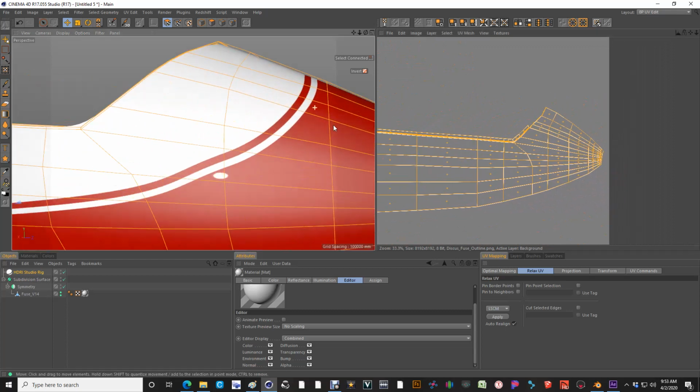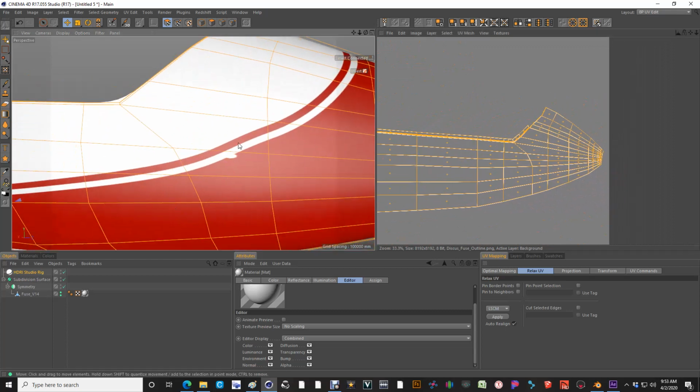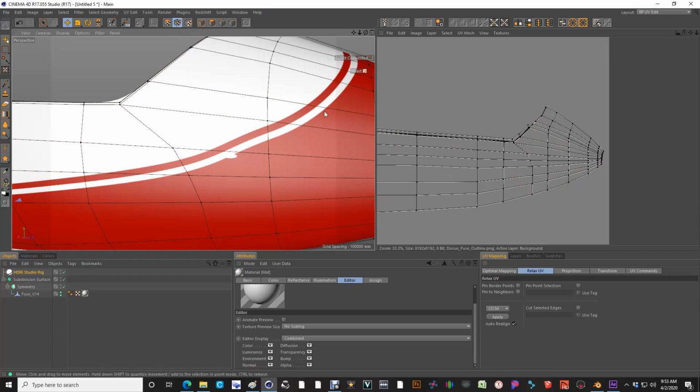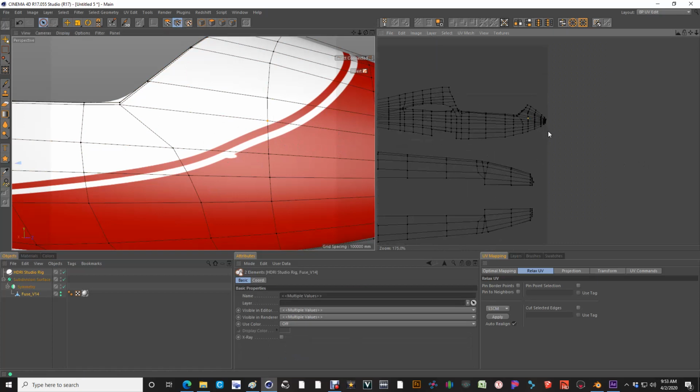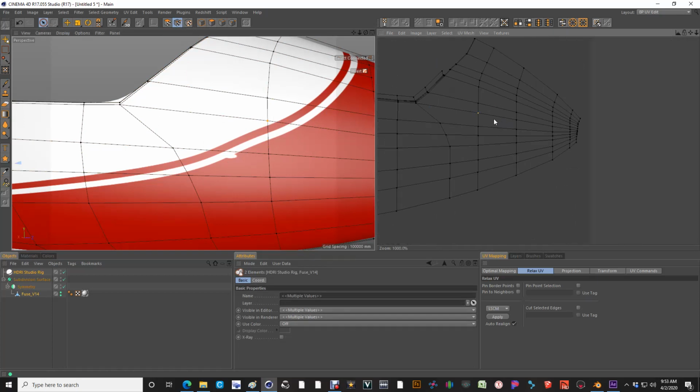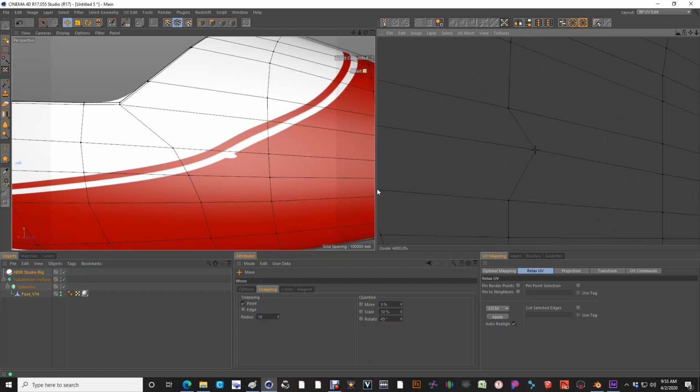And for example, if I come in here and I say, I really don't like this. This looks really crummy. Well, I can do one of two things. I can come in and do it the right way and fix the actual texture, which is the correct thing to do, or I can grab and drag that point until I find the sweet spot. Now, this method is not advised because what you're doing is you're distorting it another way.